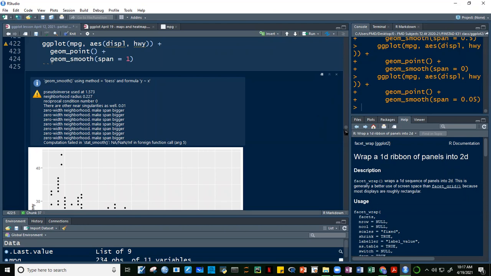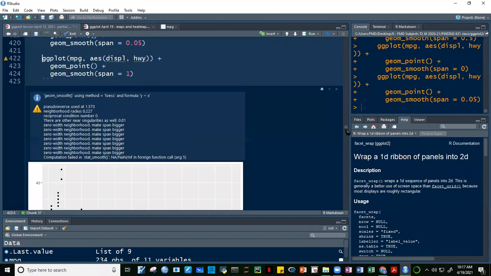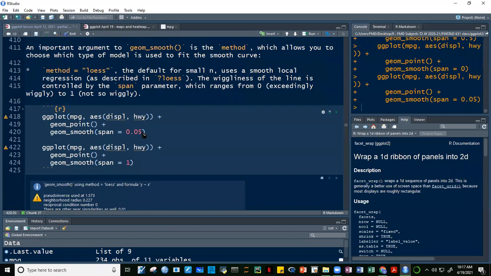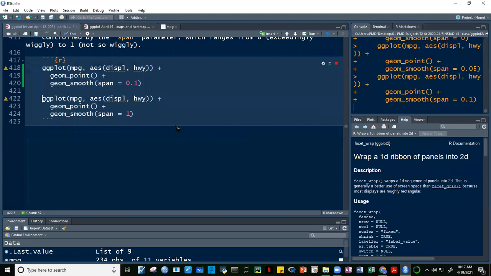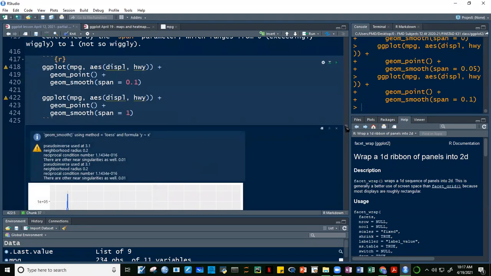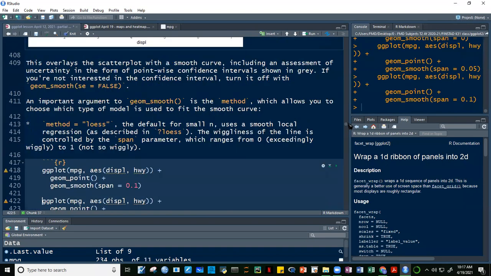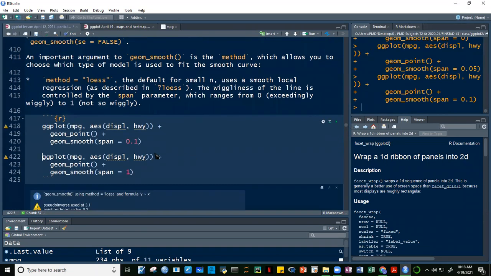Okay, anong mali doon? Hindi niya tinanggap yung 0.05. Okay. Problema siya sa 0.05. Kasi yung 0.1, tinanggap niya eh. Oops, wait. Ano nangyari? Did I miss something here?